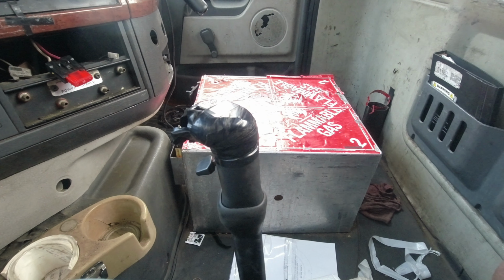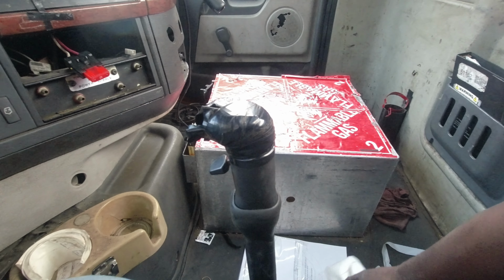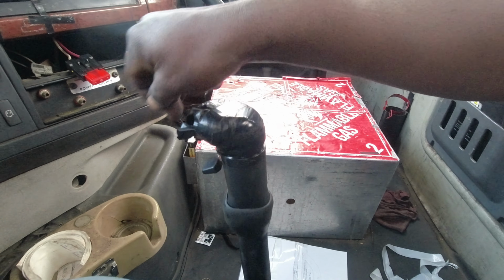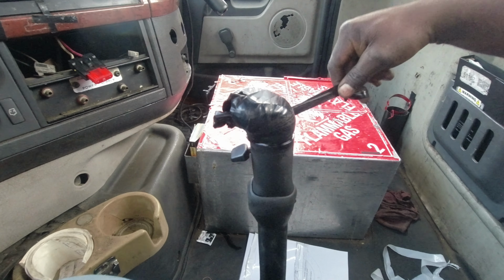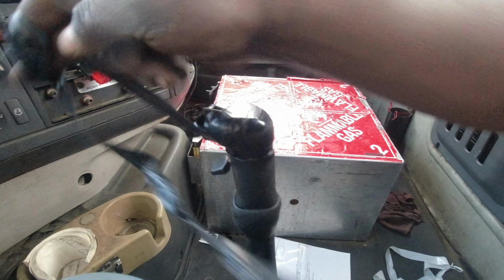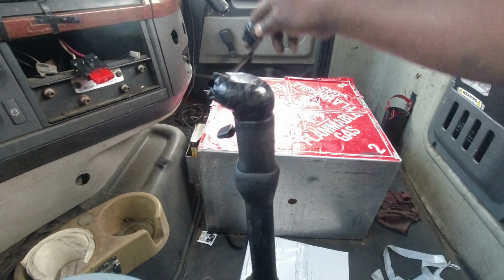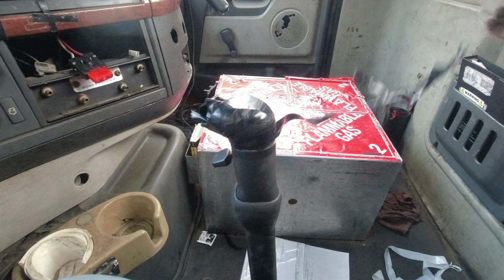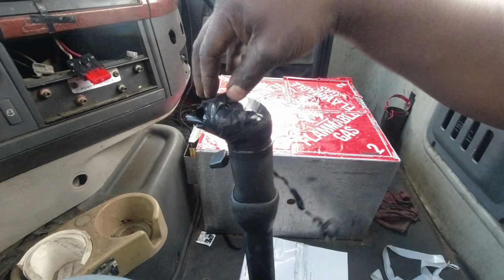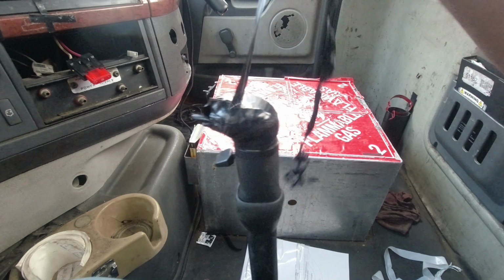That's what I'm working on today. This is preposterous right here. This, not gonna work. So I'm gonna be changing this shift knob. This transmission's an Eaton Fuller 10-speed.